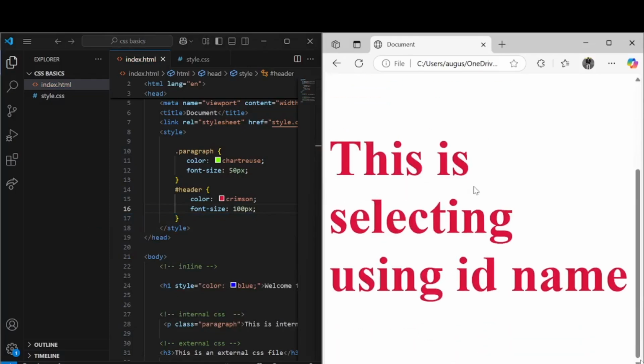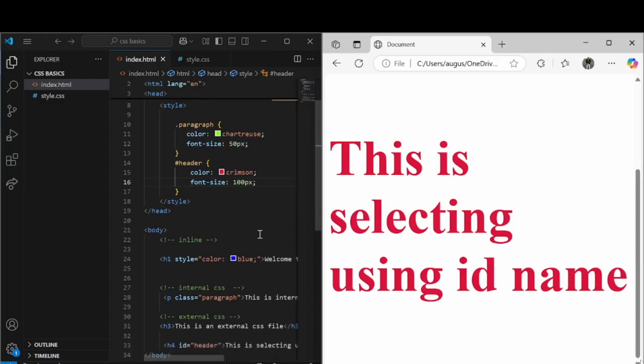So basically, this is how to use CSS. So far, I've talked about the 3 ways to use CSS: the inline CSS, the internal CSS and the external CSS. I also talked about the 3 ways to select elements for styling. You can select using tag name, we did that. You can select using class name, and you can select elements for styling using the ID name. I trust that as this class comes to an end, you'll be able to master how you use CSS in your HTML file.